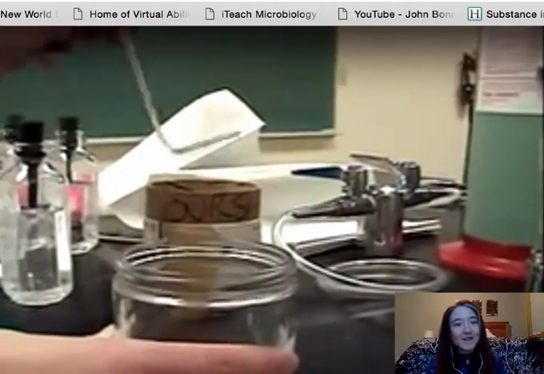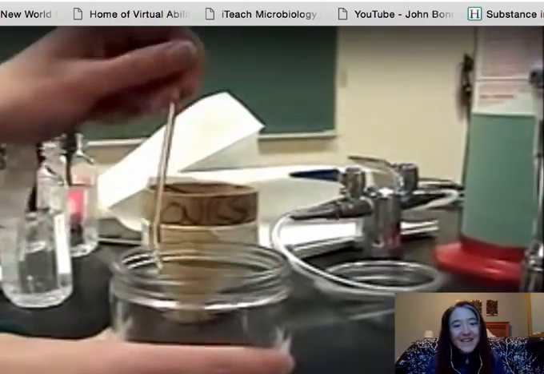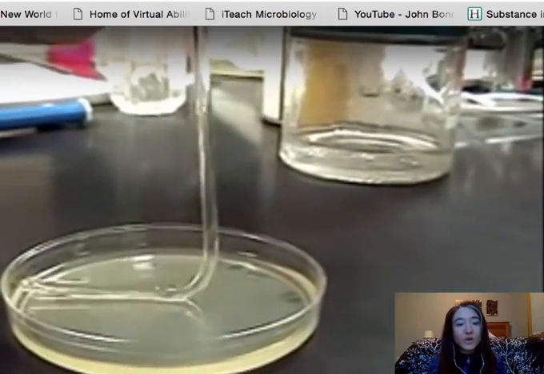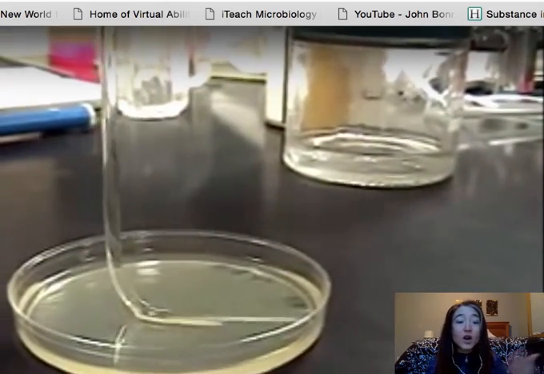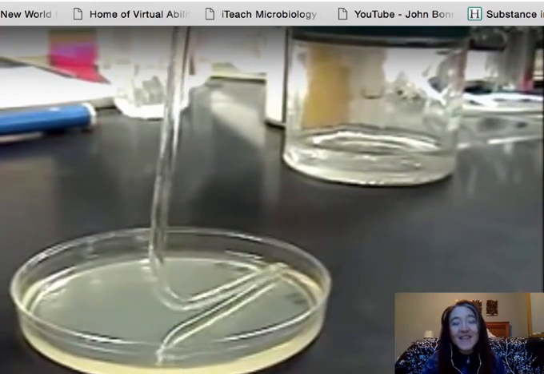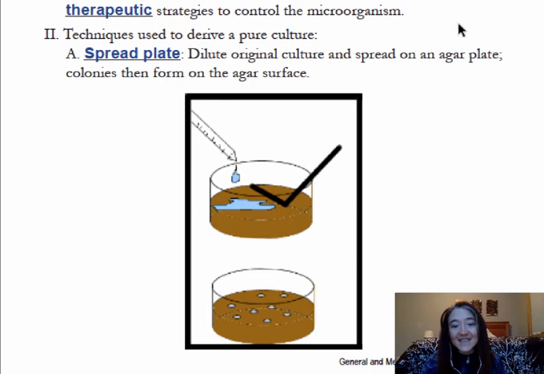Of course, the epically fun dipping in the ethanol and flaming it out, and then spreading on the surface of the agar plate. So spread plates are absolutely one way in which we can get an isolated pure culture. However, they're certainly not the only way, and they are definitely not the easiest way. Let's talk about some other methods.